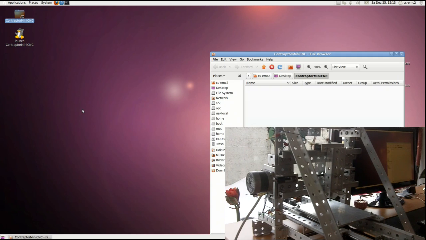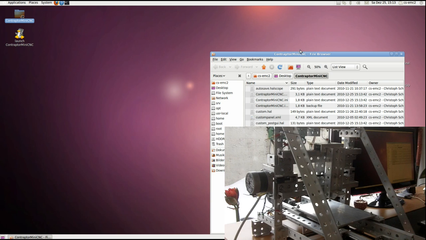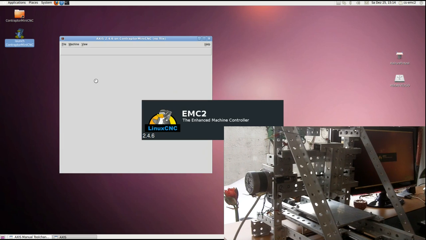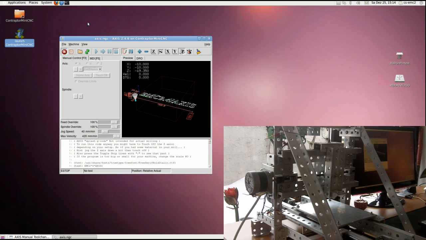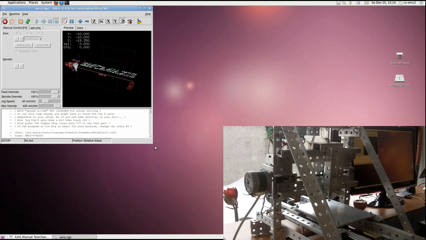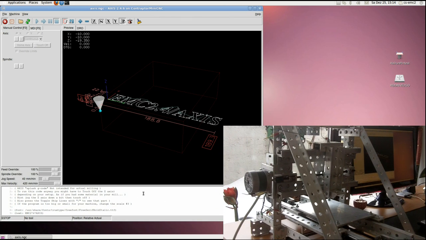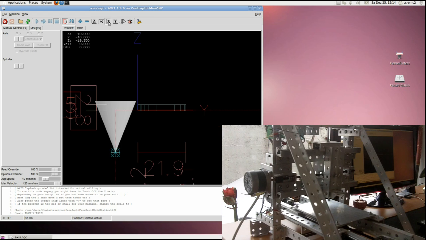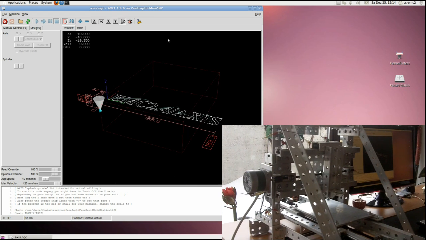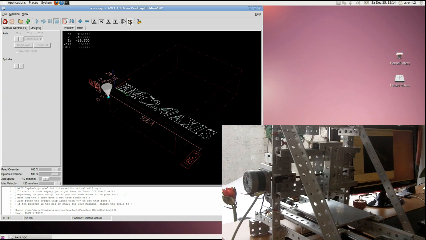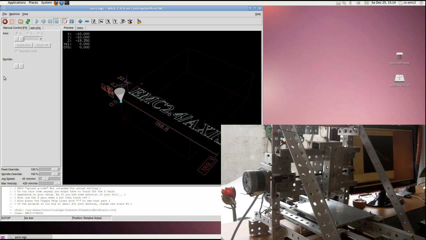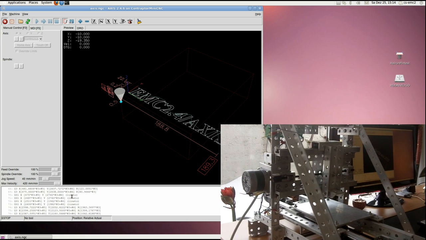One is a shortcut to the folder where the settings are located, and another one for accessing the machine with the settings we tested before. So just for a short explanation of what you are seeing here, this is the main screen. You can see your G-code file from different perspectives. I like this one very much. You can turn this as you like. You can zoom in and out, move it left, right, up, down. And down here is the G-code file for this.